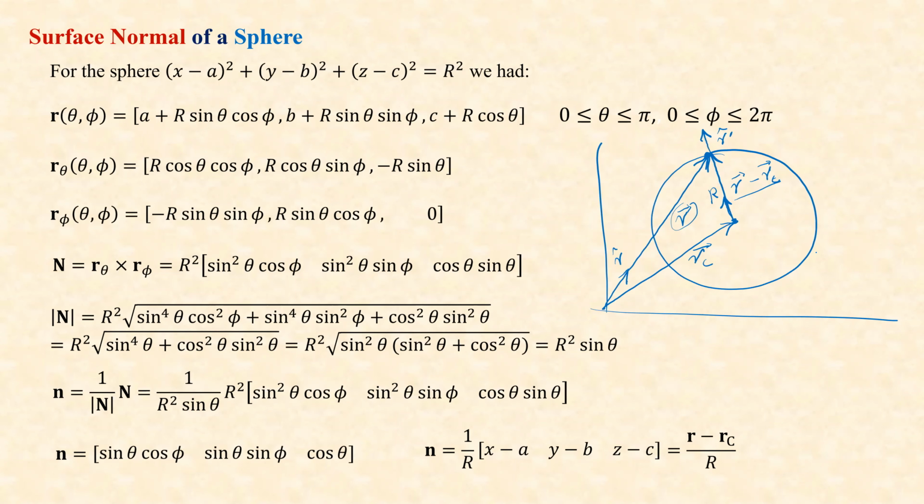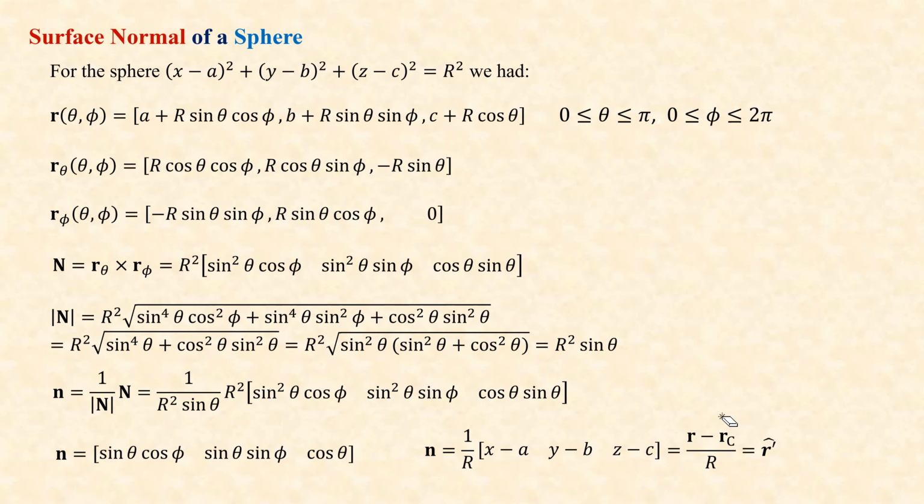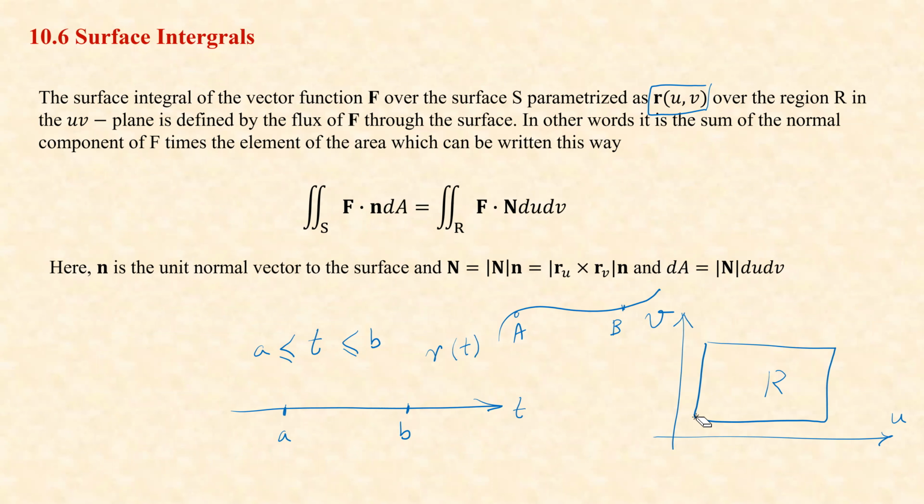See, it changes when we say r of phi and theta. Theta and phi are moving in this plane. One is changing from 0 to pi, the other one changing from 0 to 2 pi. And as these change in this region, the r that we have changes over the surface, basically mapping this rectangle onto the surface of the sphere, right? So we need to imagine what's going on here. All right, so we have this situation.